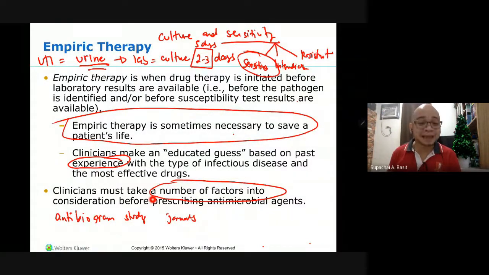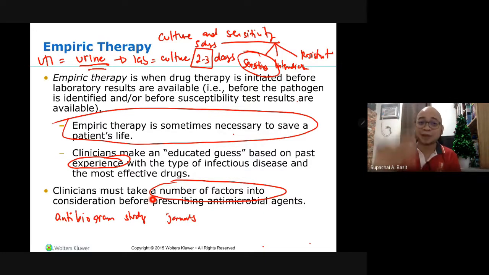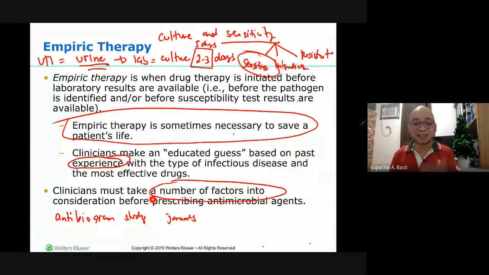And it's okay for as long as you have a basis when the physician prescribes a drug. And of course, after prescribing the drugs to the patient, the physician could still wait for culture and sensitivity, and this time he would have to check whether there is a need to change antibiotics or no need to change antibiotics. Okay, so that's culture and sensitivity. That's what's happening in the clinical scenario.